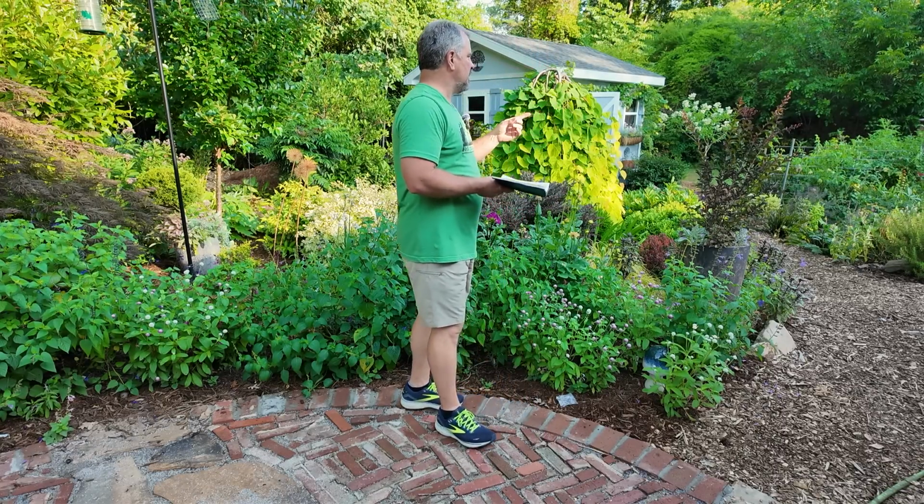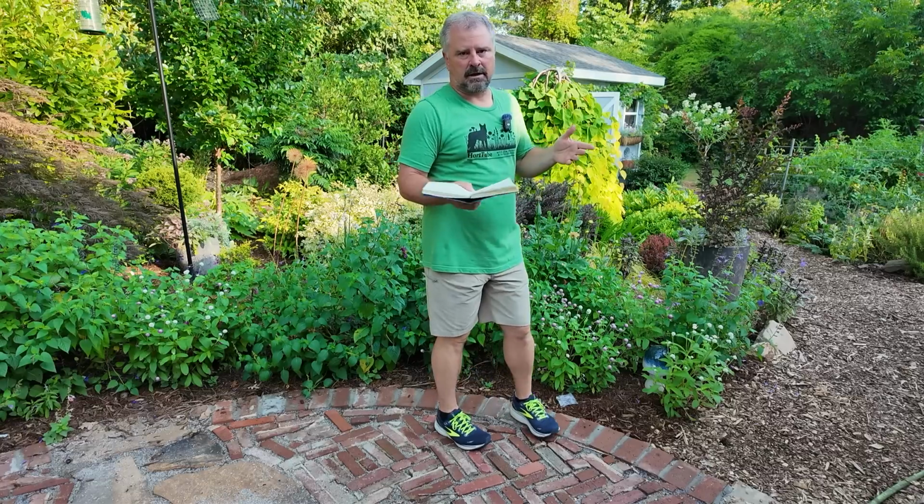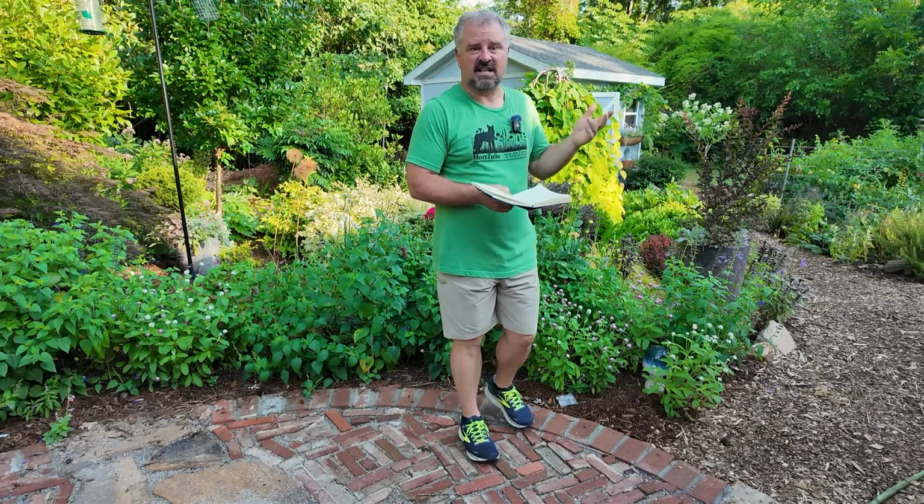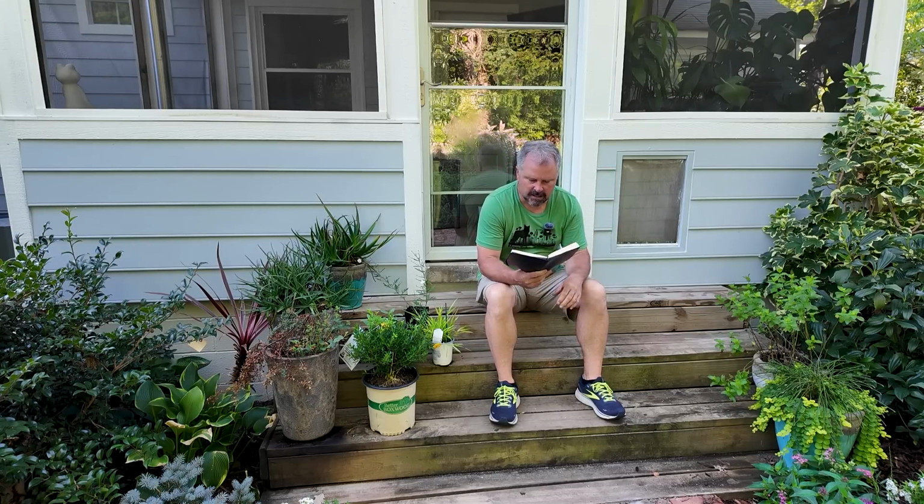And that African basil is right at the top of the list of all the pollinator plants in this garden. I've been talking about it for 4 years, but if you want to save it through the winter, you've got to take a cutting because it's not from seed. Not the best view in the garden, but the sun is running me off of the other angles here.